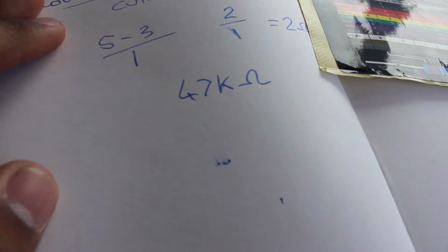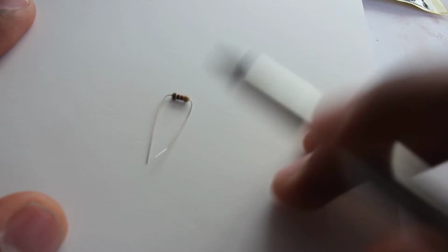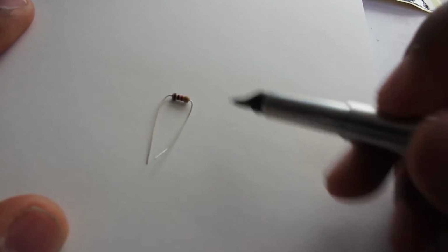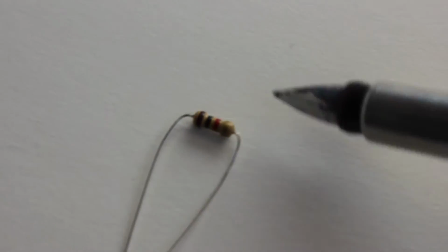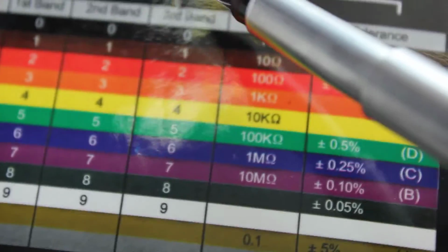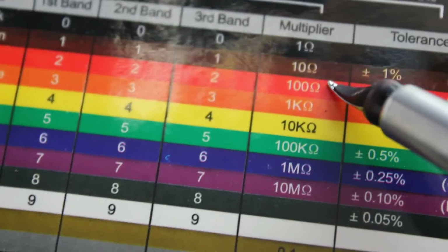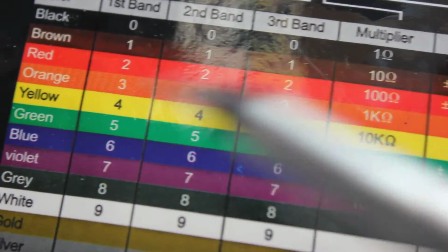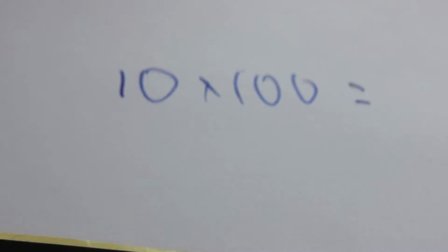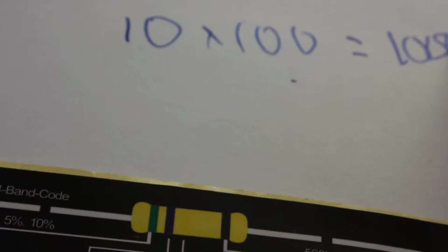But now, say I want to identify a resistor. Say I have a resistor all by itself in the box and I have no idea what value it is. I look at the colours, and it shows me brown, black and red. So I take a look at this sheet and look for brown, which is 1, black, which is 2, and red, no, not third band, it's the last band, and red is 100. So what was that? 10 times 100, 10 times 100 equals 1000. So that is a 1 kilo ohm resistor.